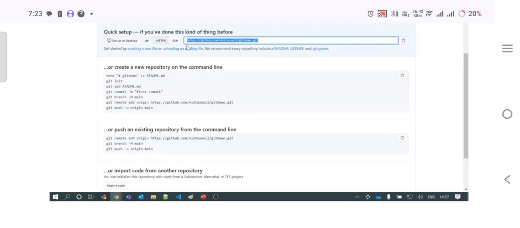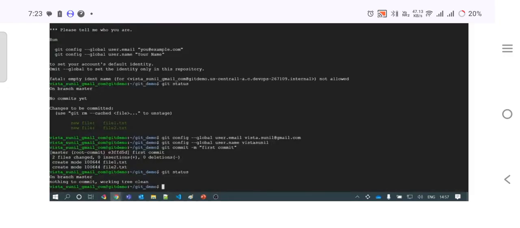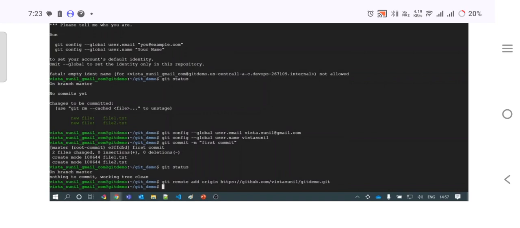So what next? How can I let my local working directory know where my git repo is? Using the git remote add command. Okay, so git remote add origin will add your remote git repo to your local account. So now using this, my remote GitHub repo has been added to my local working directory. Correct. So now I can push. If I push, I want to publish the changes on my remote repo. I can use git push.